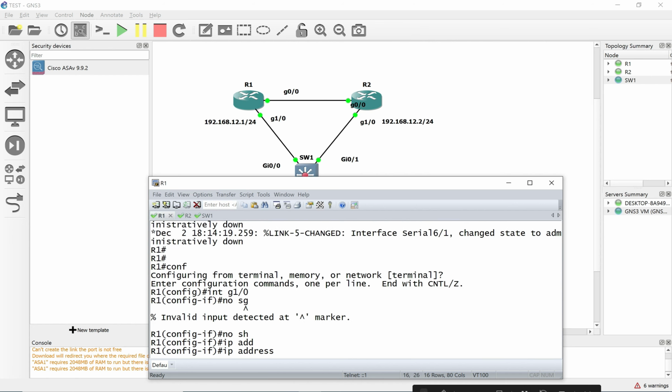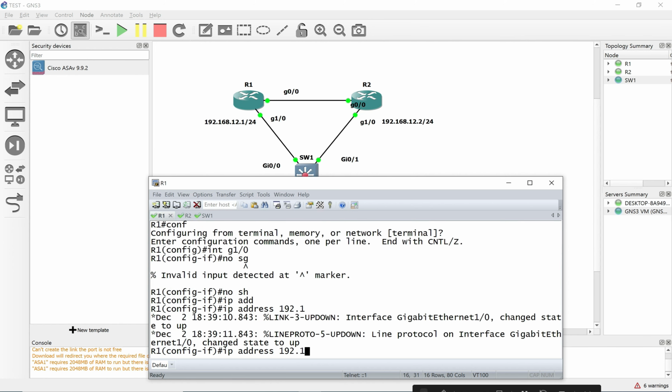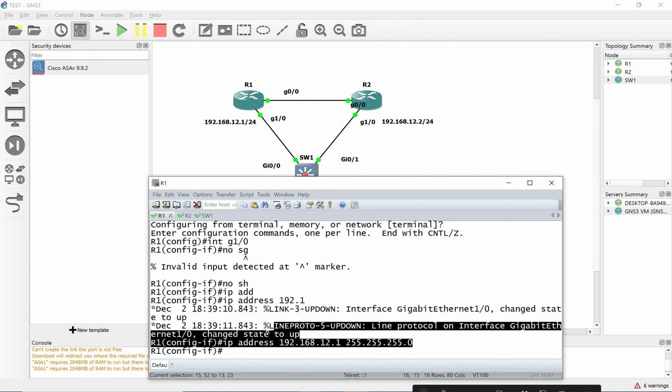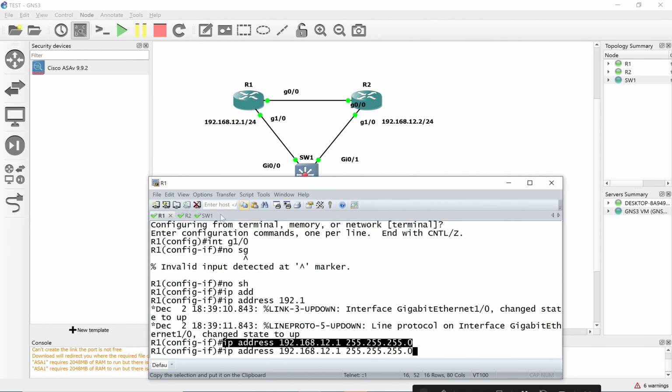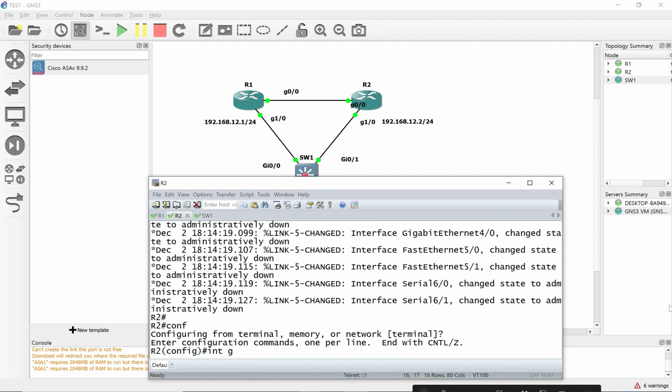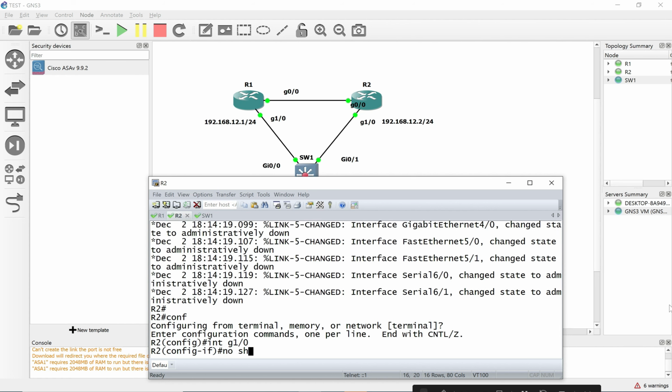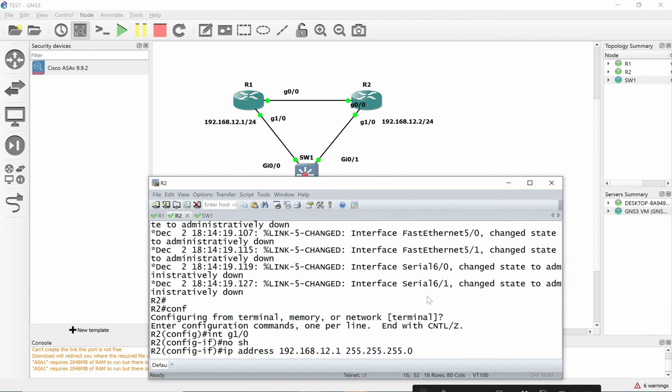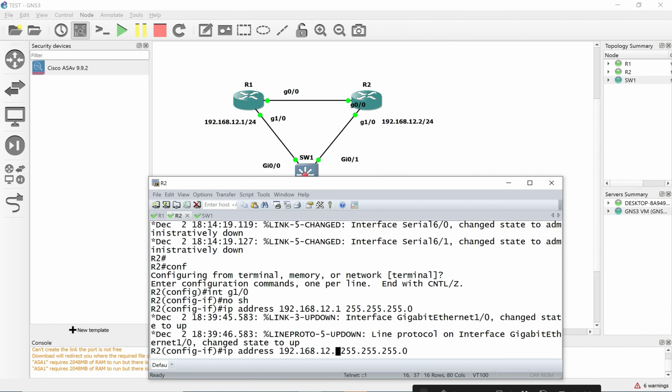Then IP address 192.168.12.1, 255.255.255.0, and then let me copy this IP address, because I just want to go here and say interface gig 0/1 on R2 as well, then no shutdown. Then I paste this one, and then I'll just change it to 2.